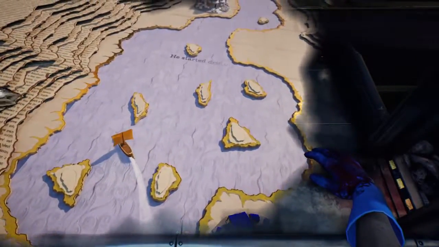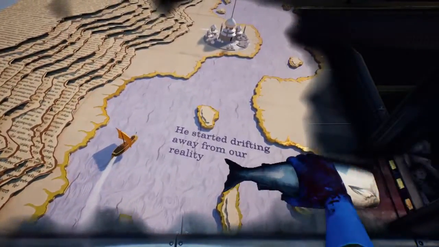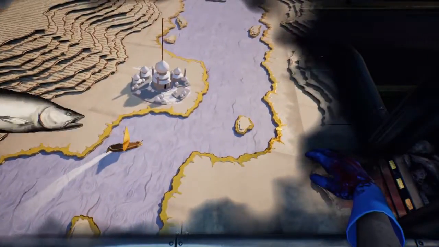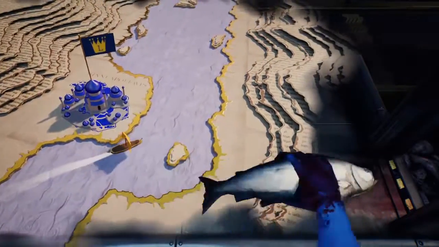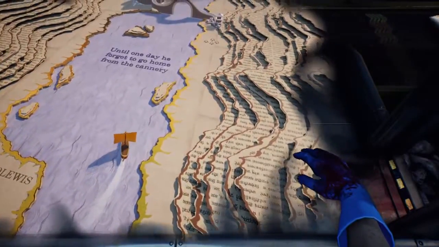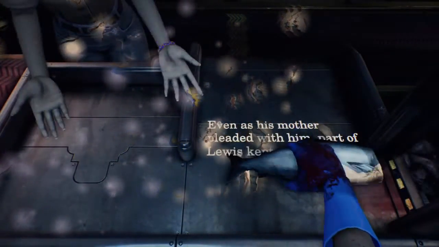He started drifting away from our reality. Lucky him. Until one day he forgot to go home from the cannery. Even as his mother pleaded with him, part of Lewis kept sailing on.